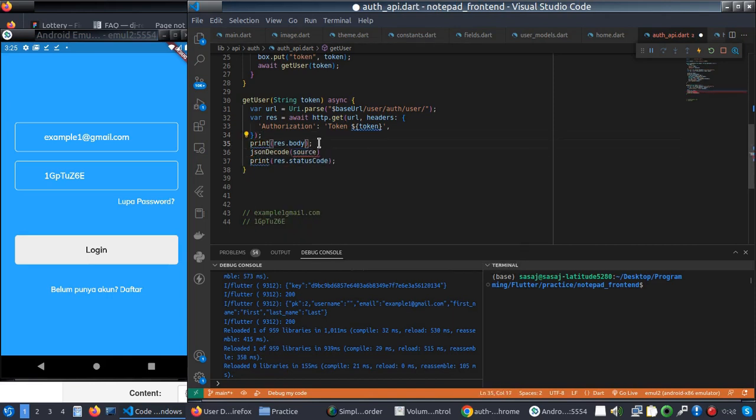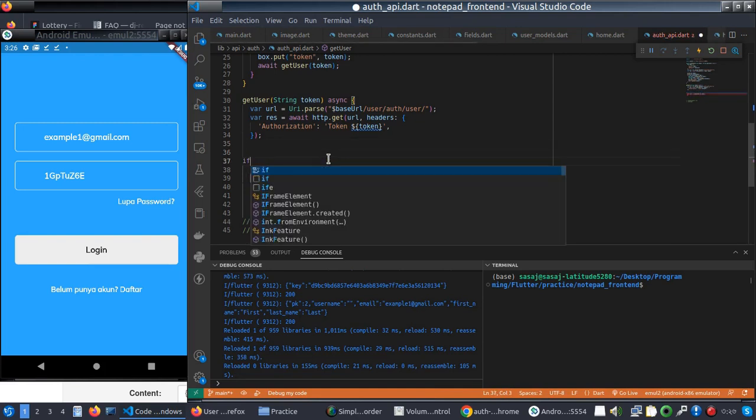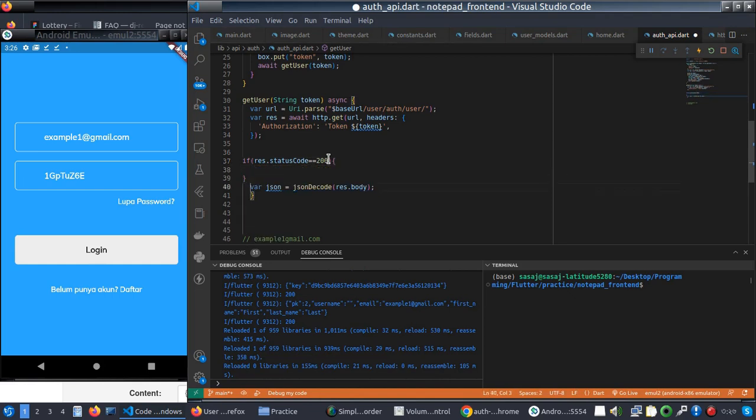This is the response of the user detail, and we will write var JSON equal this, when the status code is 200. If the status code is equal 200, we'll get this JSON.